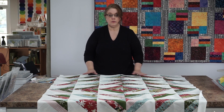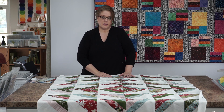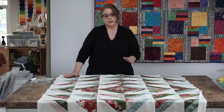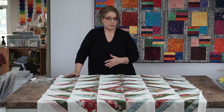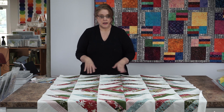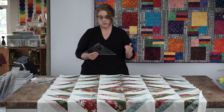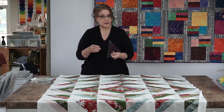My next project is a simple Christmas quilt you can make using the strip tube ruler. I decided to use this Christmas fabric line by Basic Gray — they make Grunge and every year they make a pretty Christmas line. This year the line has reds, aquas, and greens. Because there are lots of different prints, I wanted something where I could strip piece things together and get it done quickly so it will be done by Christmas. It turned out really pretty. I used white grunge with it and the strip tube ruler, which I've used a lot.